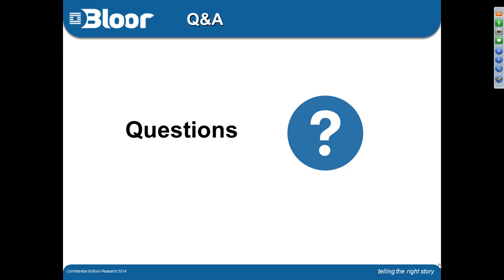Would it be possible to install Insight Unlimited and see it running over my data? We've been bitten in the past and we want to make sure it's not over demo data. Yeah, absolutely. We've actively encouraged all our customers to try it on their data, and we're more than happy to run a proof of concept. That proof of concept would be us installing the software. It installs very quickly, in an hour. It's then ready to use, and we would come on site and demonstrate how you would actually use our templates to get the information that you want. And that really works well, because obviously people want to see things working on their data.